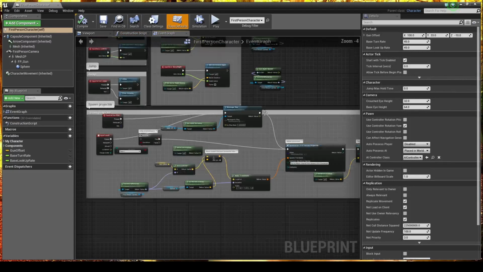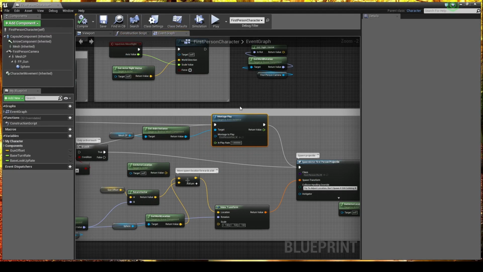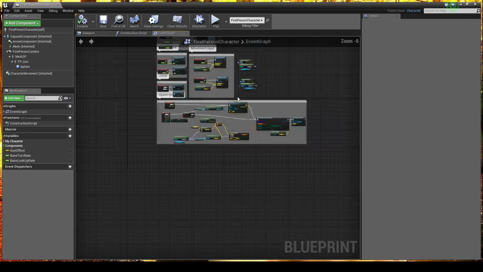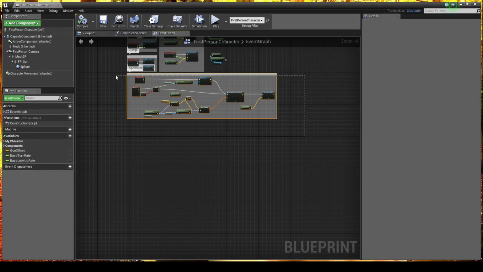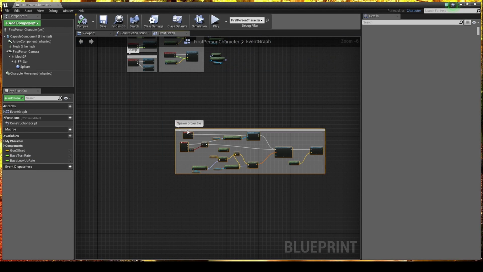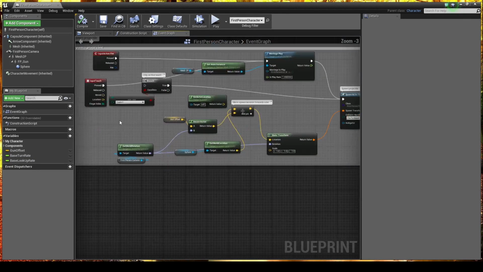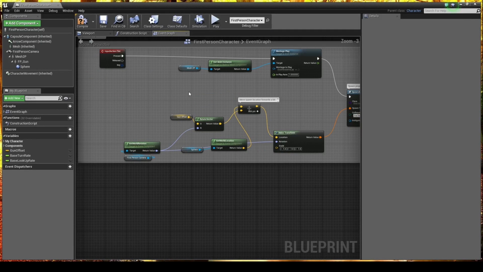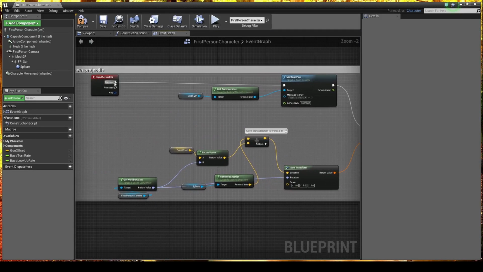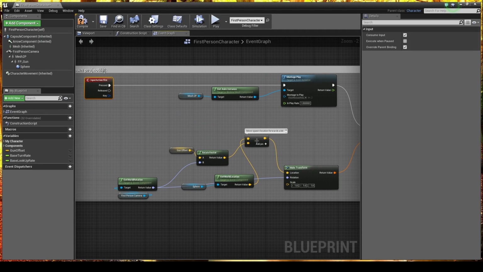Now this is where we actually spawn the projectile. Epic Games has already laid out for us how to spawn the projectile. So we're going to go ahead and make some adjustments to this. We're going to move this over here. And to simplify this a bit, we're going to get rid of this section as well as this node, just so there's a bit less to look at. We only really want to be working with this stuff here. So we're just going to get rid of this comment box here.